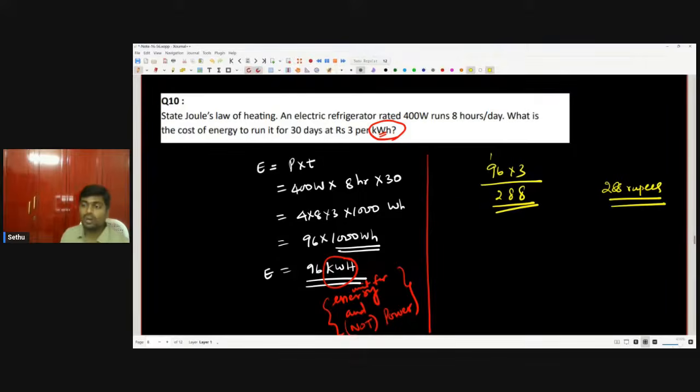By the way, one common tweak that they can do to this question in the board exam is they could say, calculate the cost of energy to run it for one whole month in the month of June. Or they could say, calculate the cost of energy to run it for one whole month in the month of July. Now remember, June, July, few months have 30 days, few months have 31 days. So it depends, right? So that is why which month, whether it has 30 days or 31 days, that is also important. Sometimes, supposing if they give you a particular month which has 31 days and you estimate only 30 days, that's going to give you a wrong answer. It has nothing to do with physics, but this is a way in which sometimes you also tweak the question. Okay, so I hope this idea is also clear.